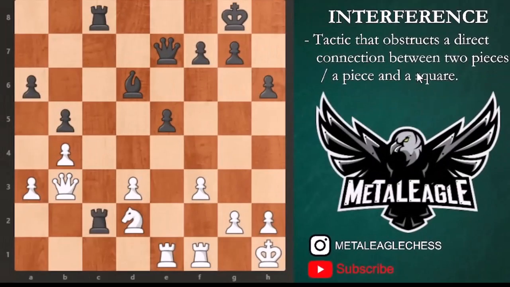This position is almost similar to the previous one. It's white's turn here, and the knight jumps to c4, interfering with the connection between this rook on c2 and c8, right? Now, unlike the previous position where the opponent was forced to react with a disconnector because of the check, remember? This time, black is not forced to react with that piece. Here, he only needs to save his rook on c2, which now becomes undefended, obviously after that interference tactic.